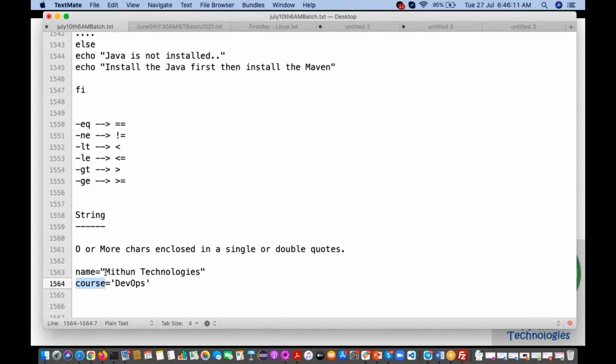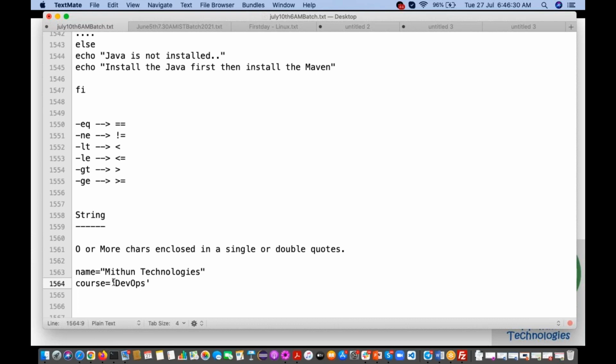Here, if you see that string, you can enclose with the double quotes or single quotes. But in Java, you should enclose with the double quotes only. Then only it is going to work.